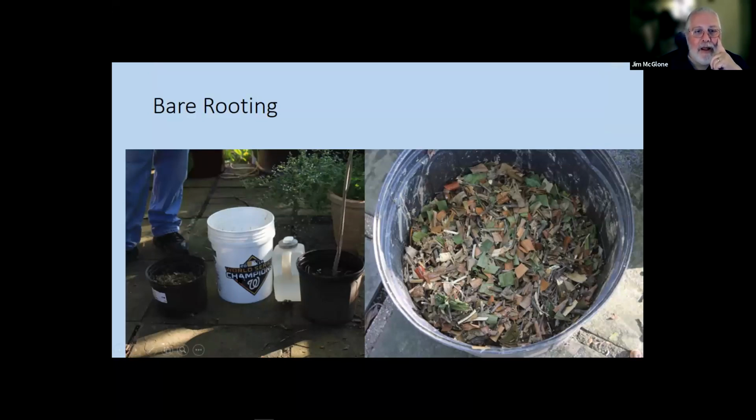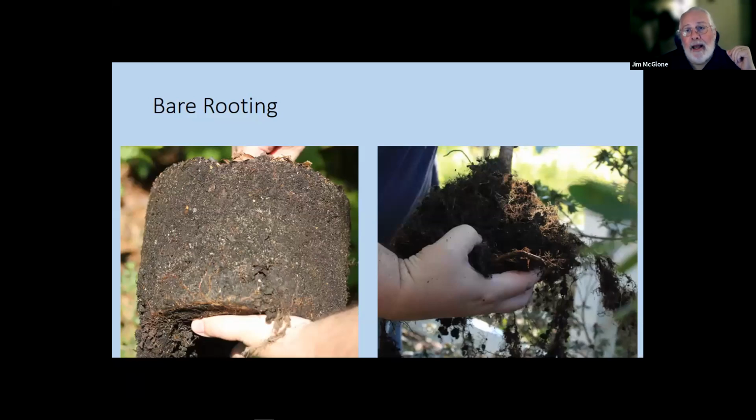So I have my 5-gallon bucket, some handcrafted, finely made mulch. This is not available to anybody except me, and water. My wife makes this mulch by hand. The idea is, once I get the soil, the growing medium, off of the root system, I knew it was going to be a while before I could get it in the ground. So I put it in the 5-gallon bucket, dumped the mulch in on top, put water on it to keep that root system moist. So this is what it started as. This is what I finally wound up planting.